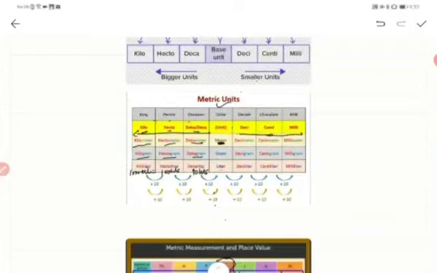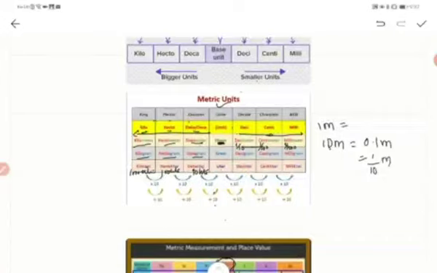Now if you move to the right side in your place value table, the basic measurement is meter, and it is decreasing now. When you go for decreasing, if you are decreasing by 1 by 10, it is decimeter. Centimeter is 1 by 100, and millimeter is 1 by 1,000. So 1 decimeter is nothing but 0.1 meter, since we are dividing by 10, so deci is 0.1 or 1 by 10 meter.